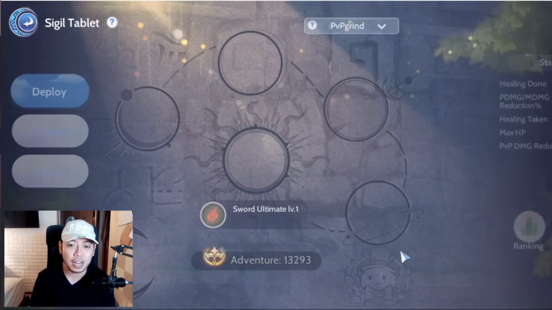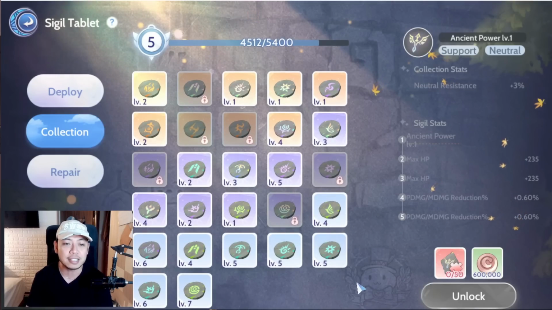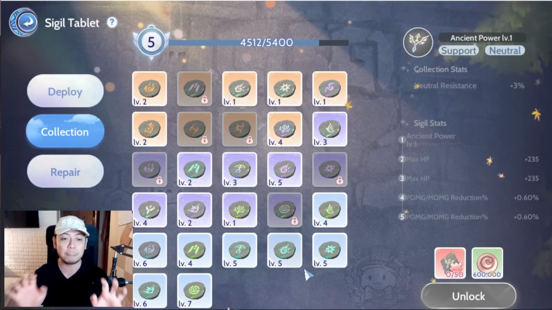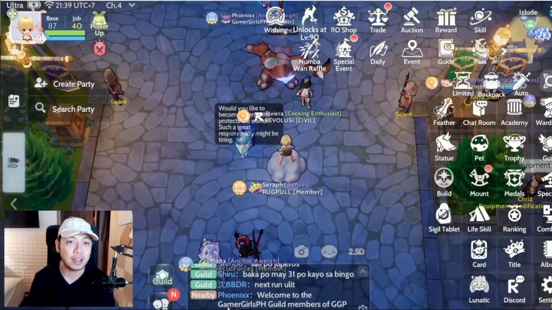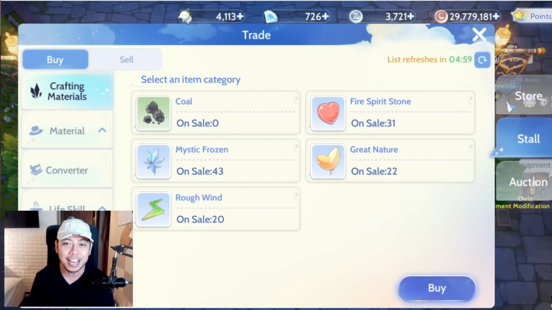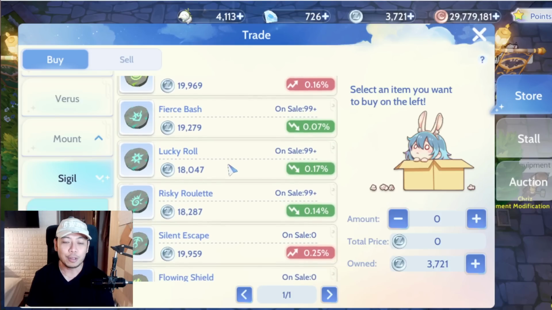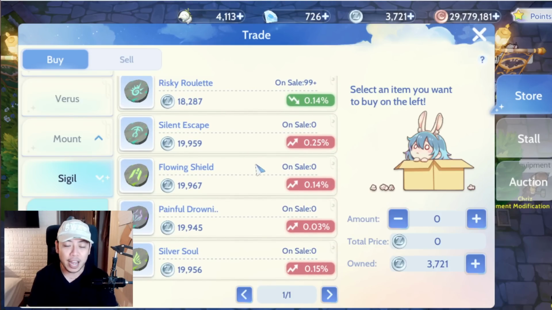The last one is the sigils. So the sigil tablets are the ones that I am focusing on right now. Although I am not that adamant or really an expert in snapping the sigils here. I can snap once or twice a day, not all the time, and I cannot snap everything.